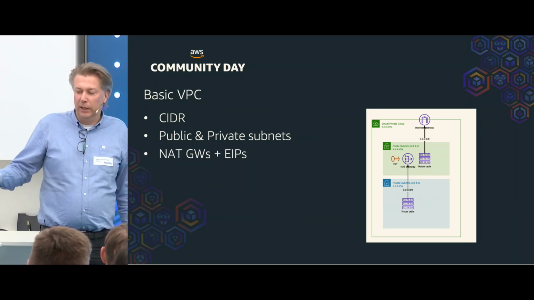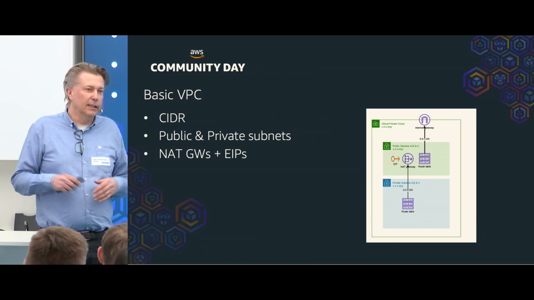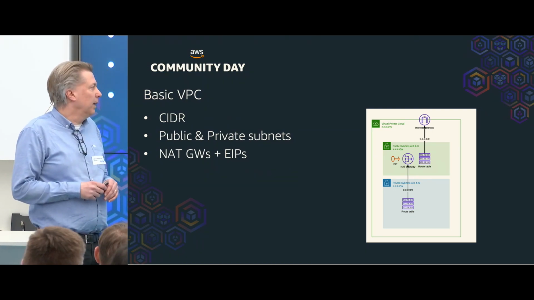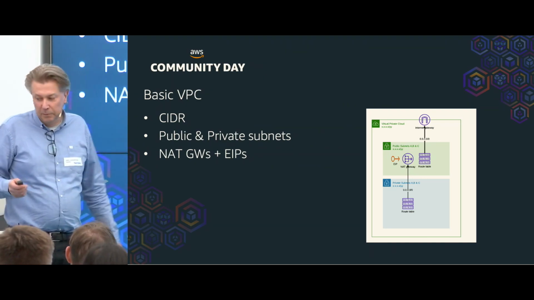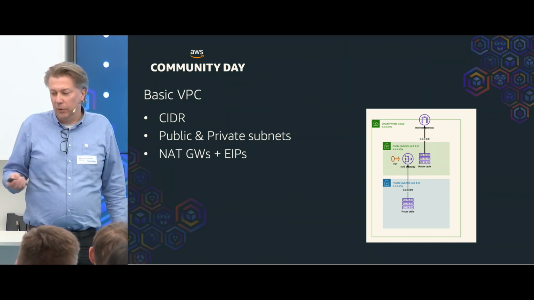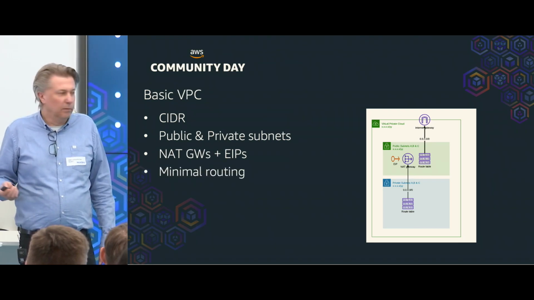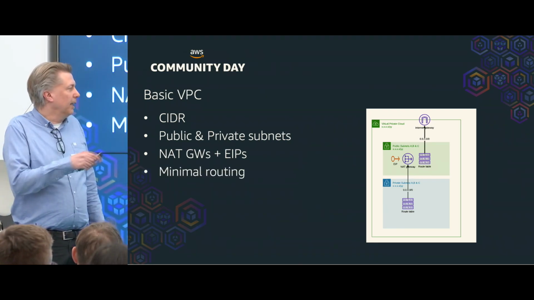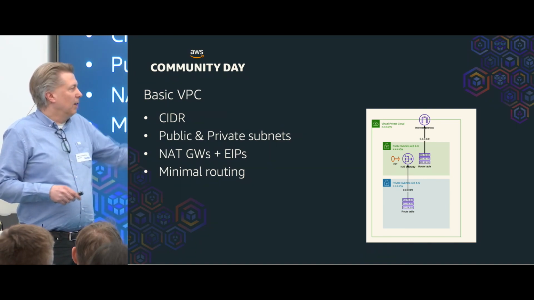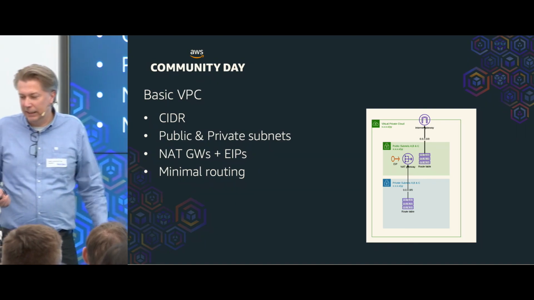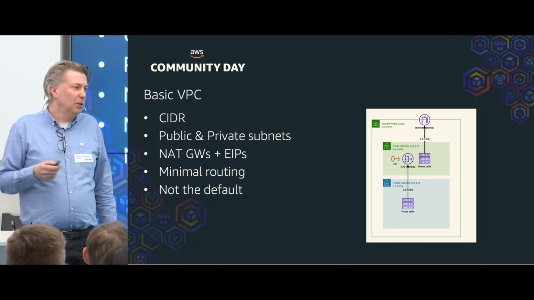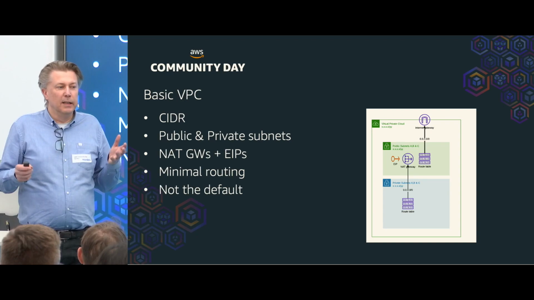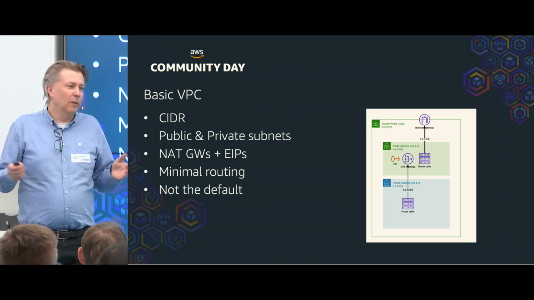So not everything will be accessible from the internet anymore, which is a nice feature. You also need to introduce NATing in your VPC if you want to gain internet access from the private side of it, and with that, usually you use elastic IPs. The routing is still very basic. You have two route tables, and that's about it. But the important thing here is that this is not your default, and with that I mean when you have a default VPC, you can deploy stuff and not tell where they should go.